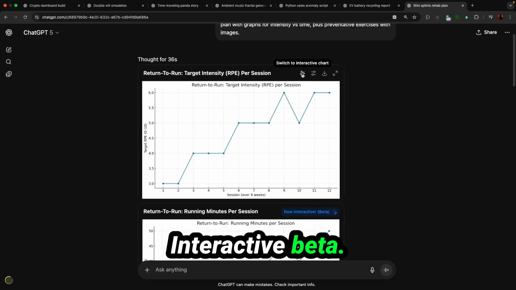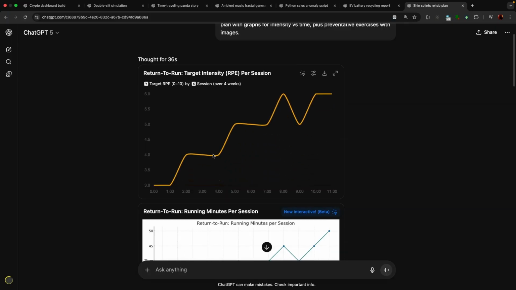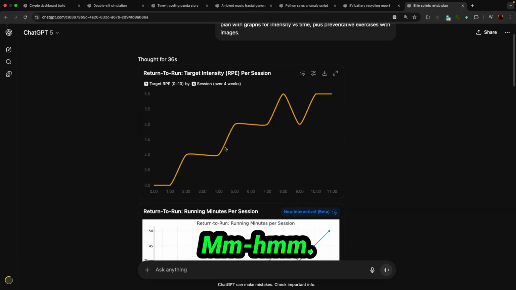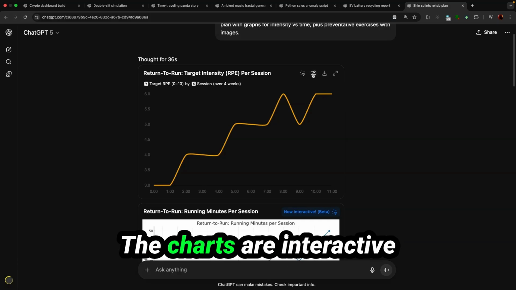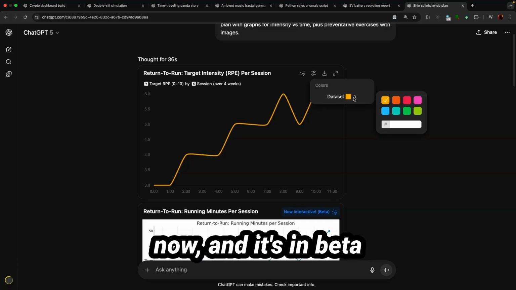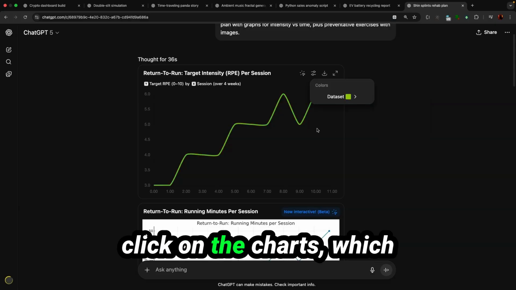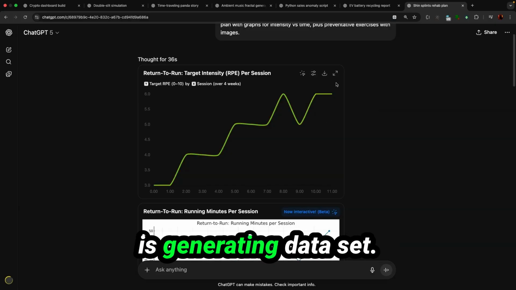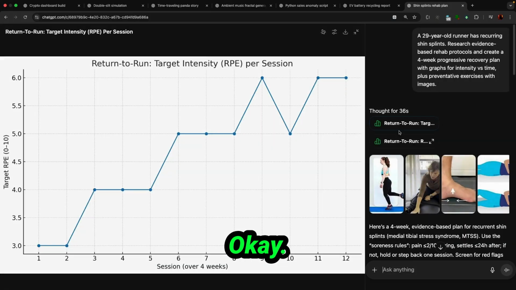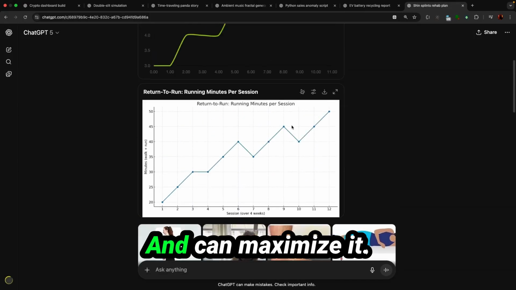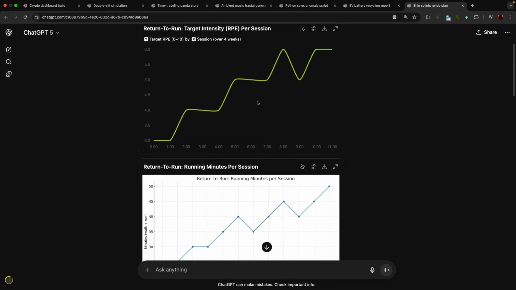Now interactive beta. Look at that. Let's see, switch to interactive charts. Okay, the charts are interactive now. And it's in beta where you can actually click on the charts, which is generating a data set. Okay. And we can maximize it.